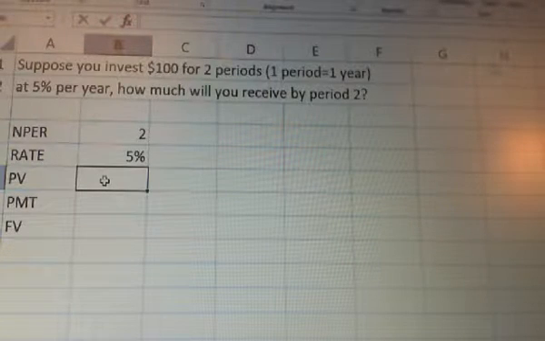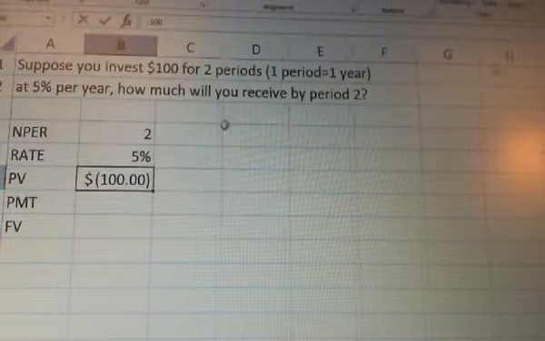It is very important that while we use the Excel time value of money functions, we attach signs to the cash flows. So the PV is going to be negative $100. I'm going to format this.